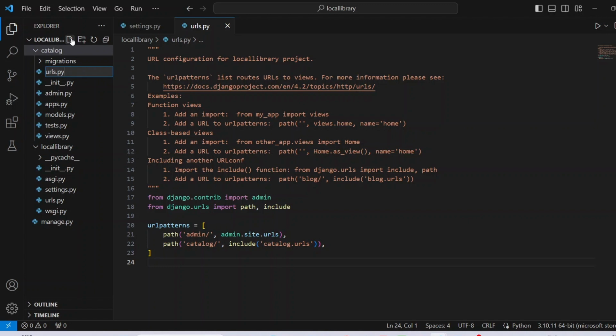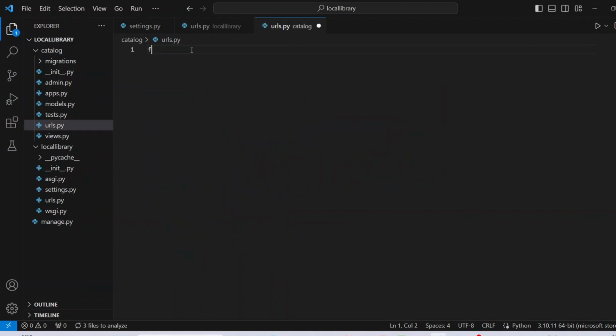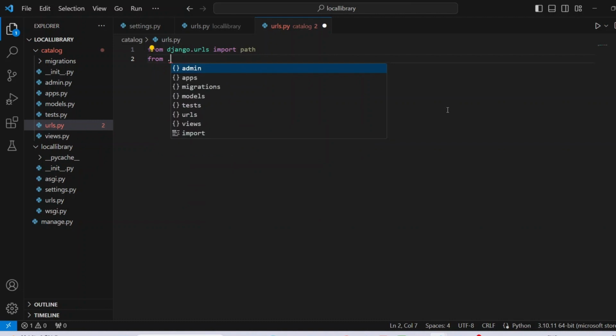So under this urls.py, we need to first import the path. From django.urls import path, and then from . import views, we need to import the views for the same.